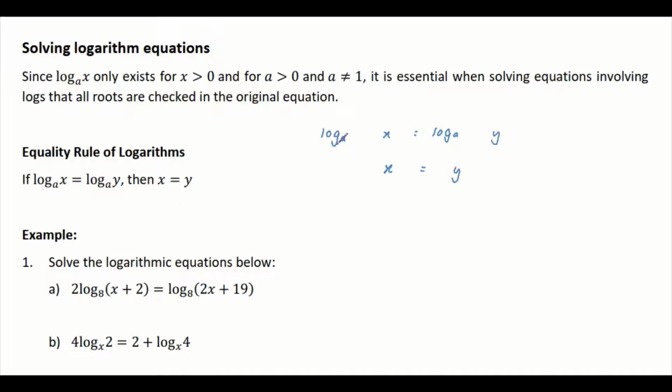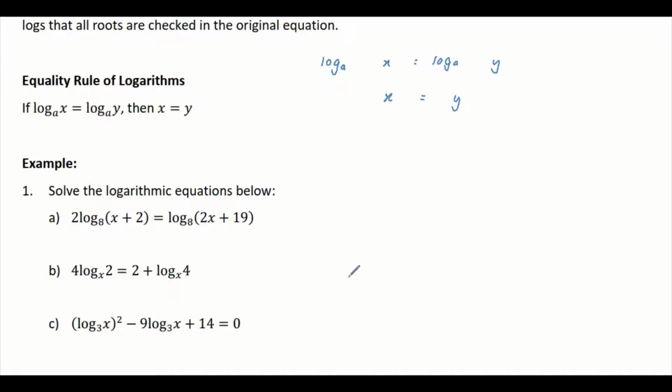Okay, so you must remember that there is no other term, meaning that it must be a single term without any plus or minus, and in front of the log there must be nothing also. So it must be in a simple logarithm form. So for the same base in the first part and the second part, only then can you say that x is equal to y. Okay, so now we'll be looking at some examples together.